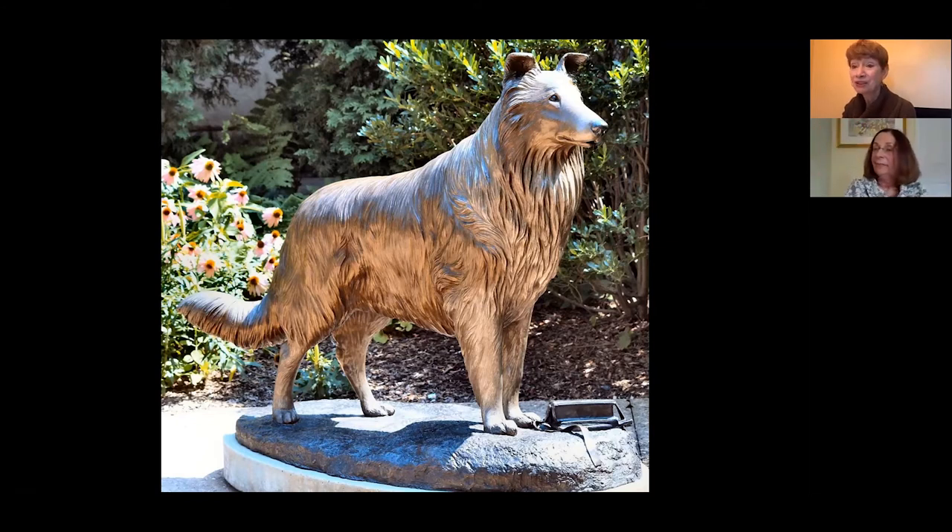My dog looked like this one. It had lots of hair and the nose was just the same. Dan reminded me that my dog was a type of dog called a collie. The long nose is what a collie often has. So let's take a look at the sculpture close up. Miss Dawn, you are correct about the sculpture being a collie.